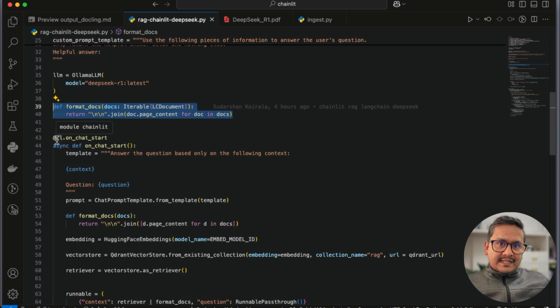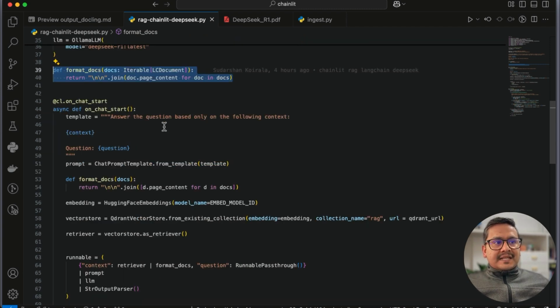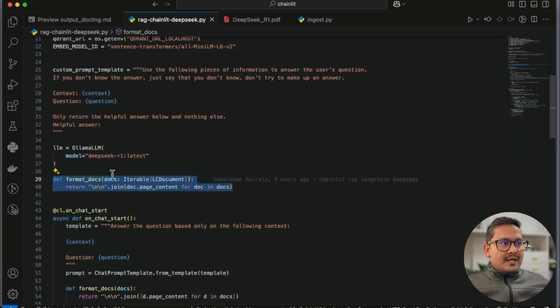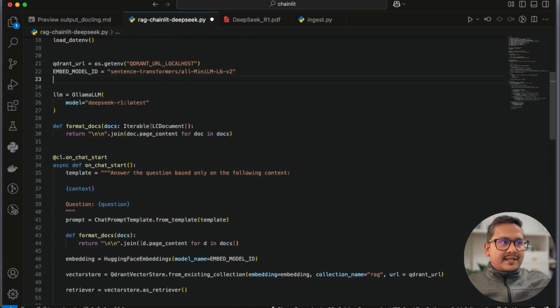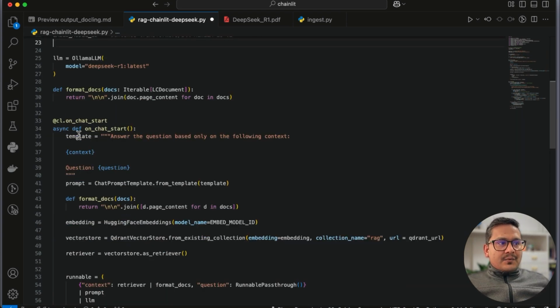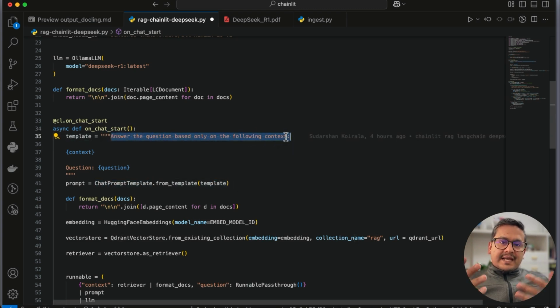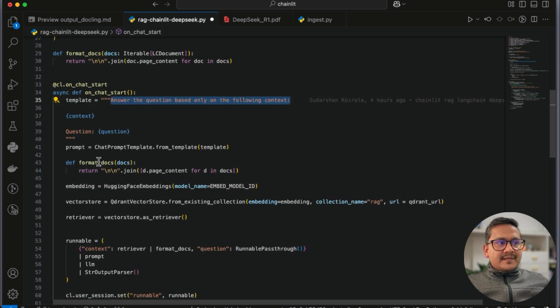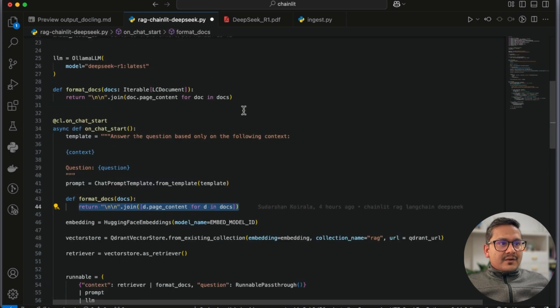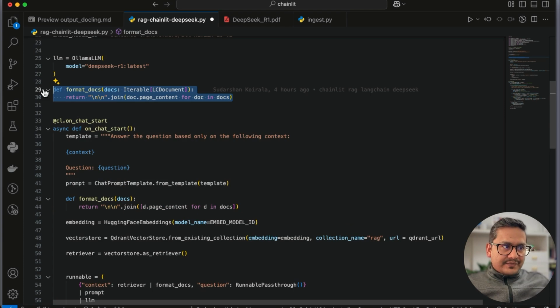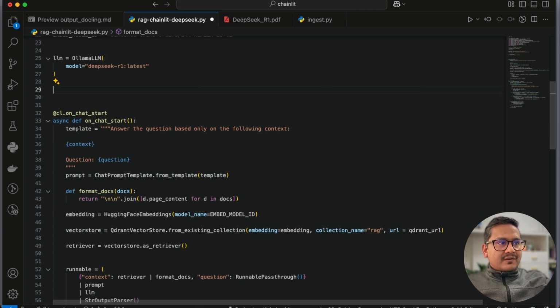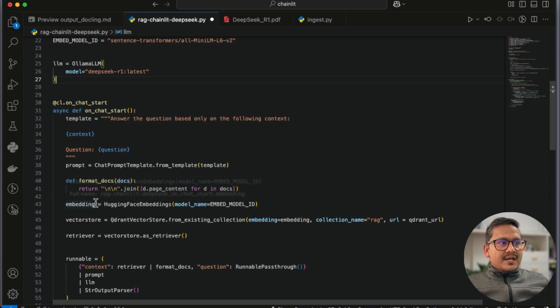Now comes the Chainlit part. There was no Chainlit involved here. We just have the template, answer the following questions. I have this in two places. I don't even need to, I was testing with different prompts here and there. I can delete this one, and now we have the template already here. And this is the chat prompt template, and we pass the template here. So this is the part where you can have your own template. And here are the formatting things. I have it in two places because before I was testing outside the functions, and now I have it inside the functions, so that's good.